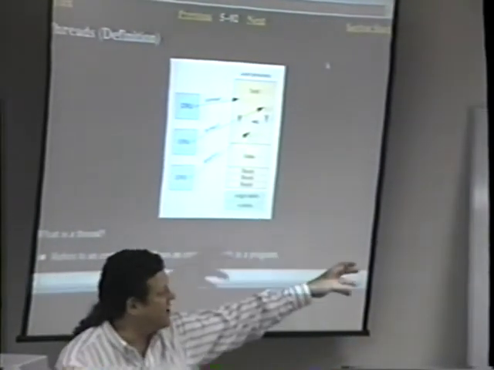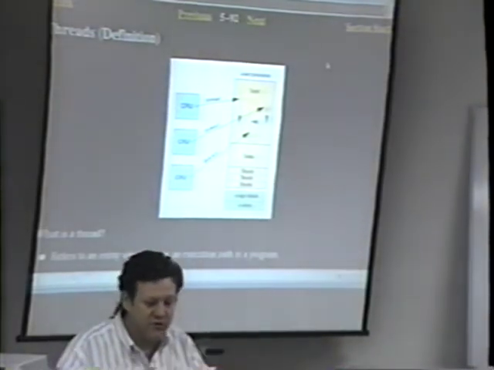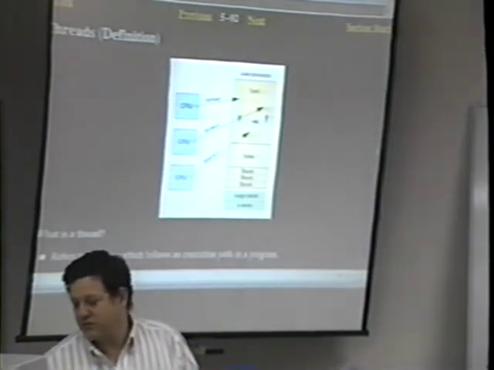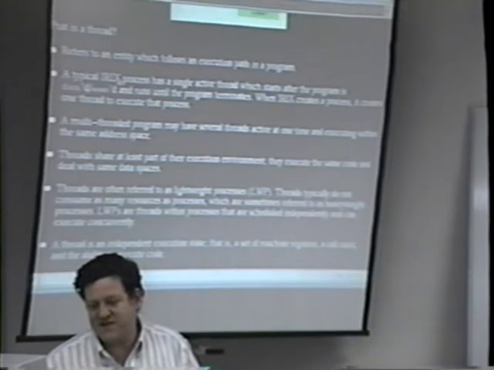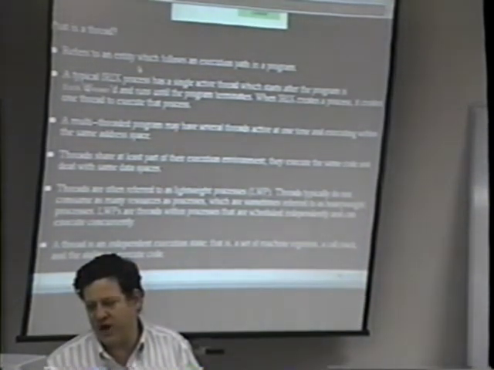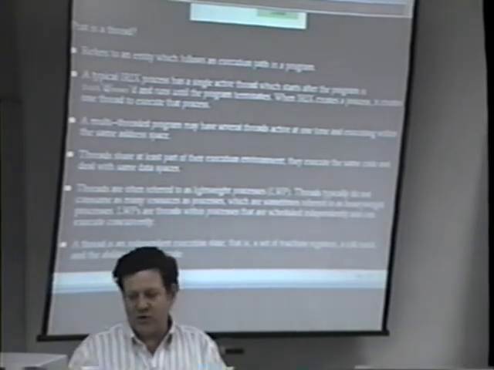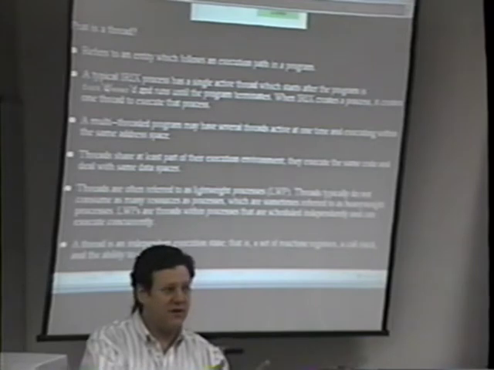So a thread is basically a newer concept that came about when we started multitasking or multi-threading, spreading a single iterative do loop across multiple CPUs. And basic terminology is kind of a POSIX standard now, so it refers to an entity which follows an execution path in a program. So you may have a program that has multiple threads. One thread's doing one thing and another thread's doing something else.